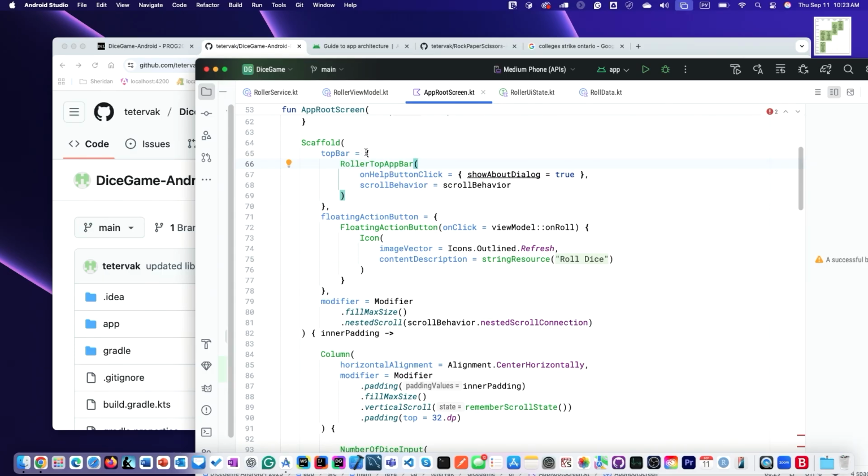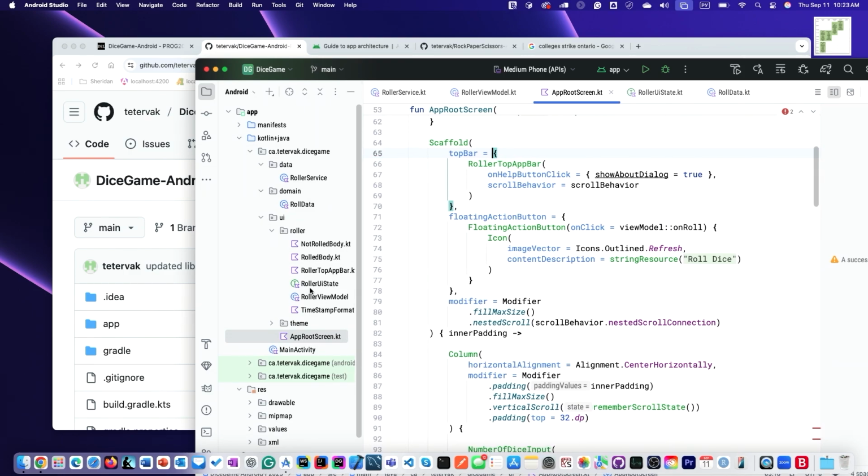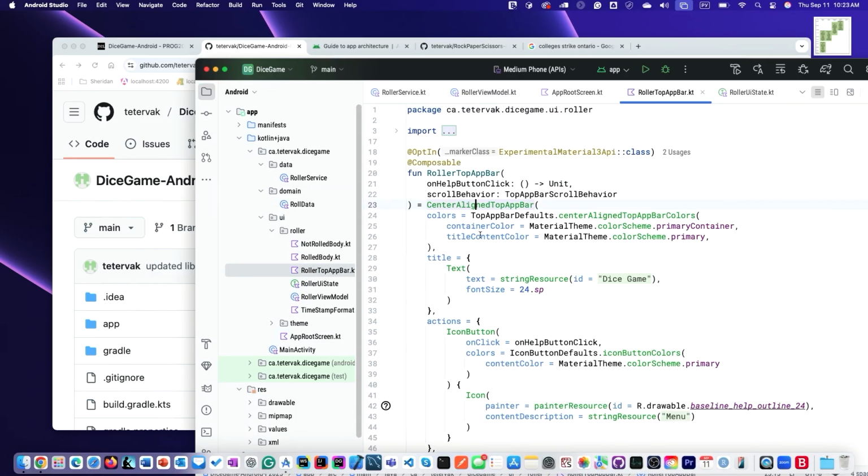So this is top bar. And this is just brute force top bar, nothing fancy. Okay. Center line at top bar. This receives scroll bar behavior. Remember, it needs to be linked to scaffold.